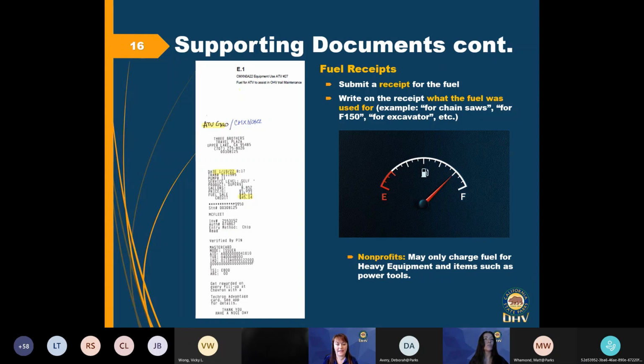I highlighted that was gas. I highlighted the date and the total. If you all want to do that, that's great. It helps call that information out. If not, that's just something we do, so it makes it easy for a subsequent reviewer to check it out. So that's for fuel receipts. And again, nonprofits, you are allowed fuel for heavy equipment and power tools. So that's a quick search you can do in the regs too for fuel. Just do a little keyword search and that will pull up as well.